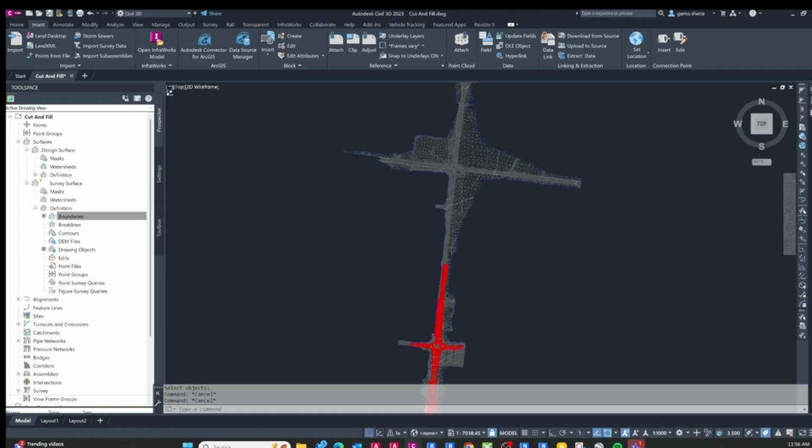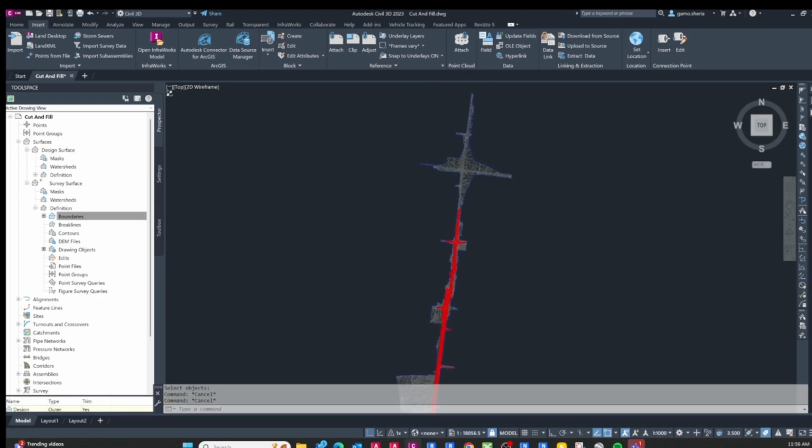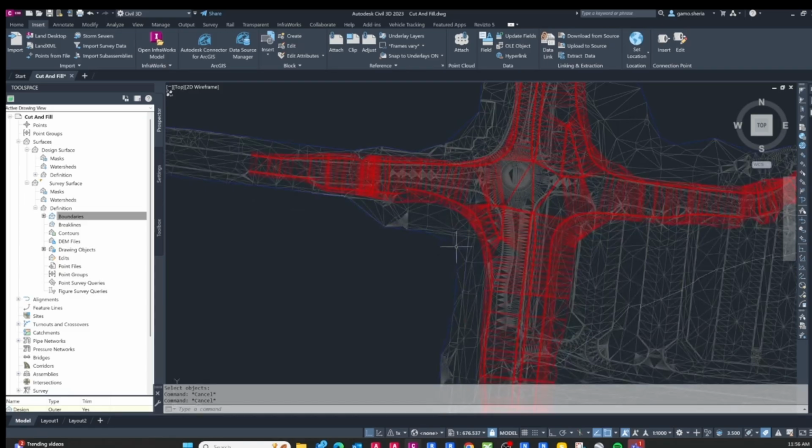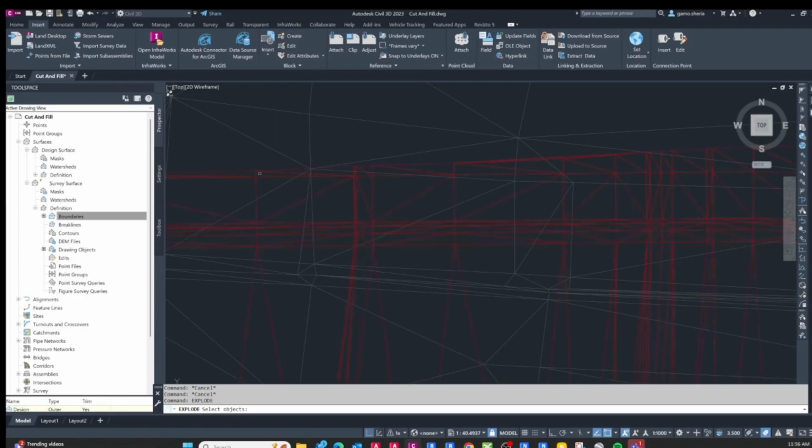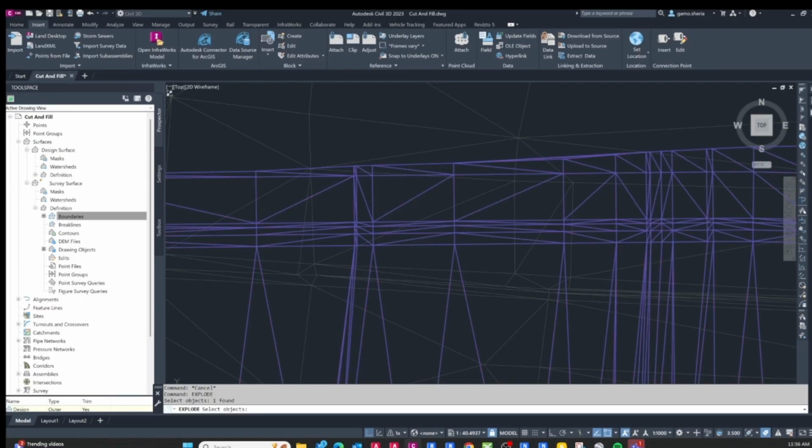Now all I've got is my new design surface. If I now go and explode, same process as before, make sure you pick your design file.